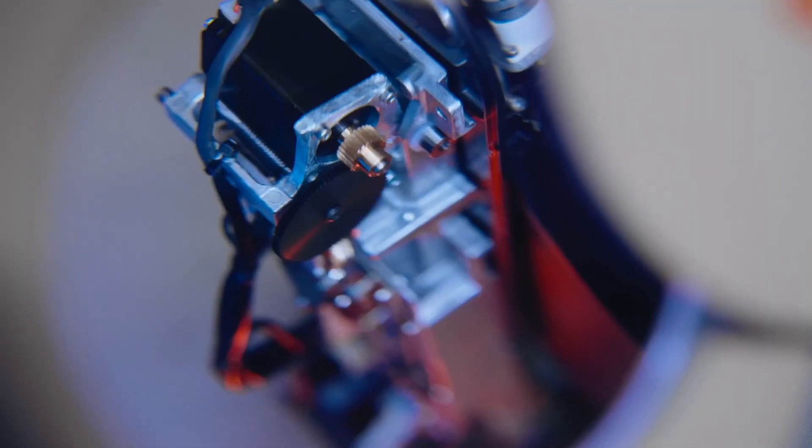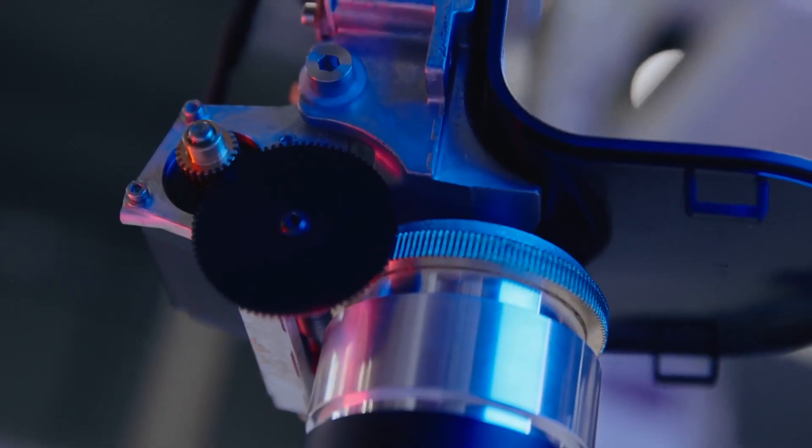Here you can clearly see a gear wheel. We've switched to a POMC system, which is a very rigid plastic. This means there's virtually no noise when using the instrument, which is much more pleasant when you're out in the field.